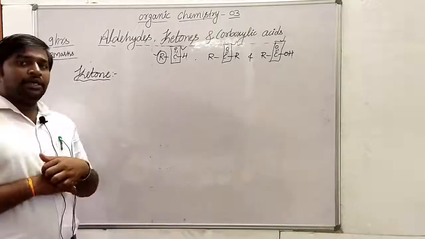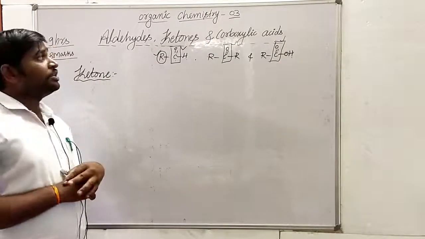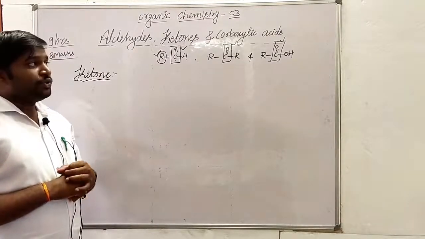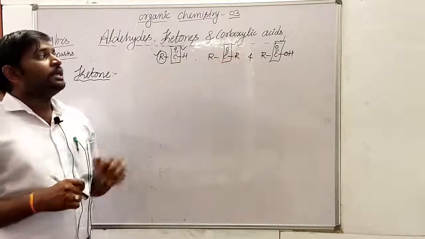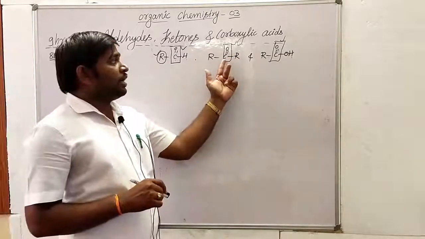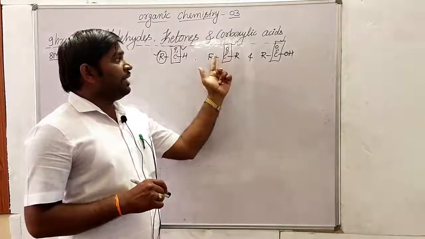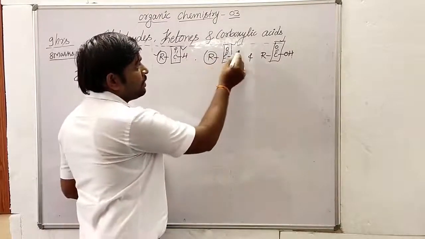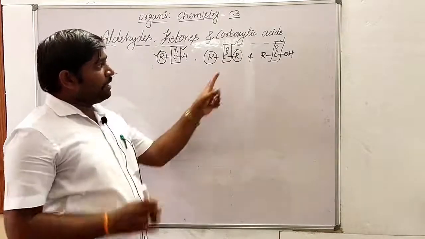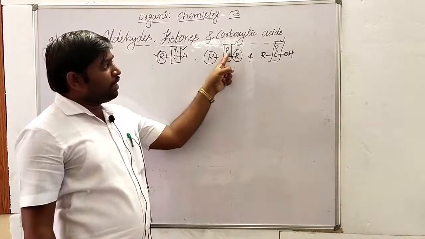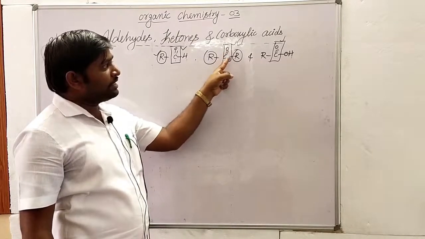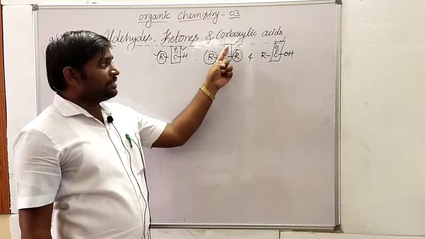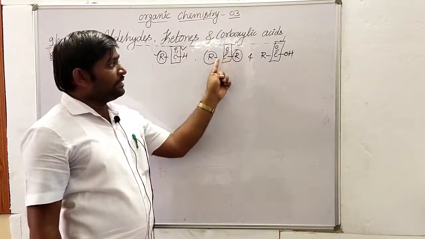What is meant by ketone, what is the functional group of ketone, and how is this ketone obtained? By the carbonyl carbon atom. So this is the carbonyl group. I told you already, the valencies of this carbon atom are satisfied by either two alkyl groups or aryl groups. This is a carbonyl group, C double bond O. This carbon atom has two valencies free, because carbon has four valencies: two are satisfied by the oxygen atom and the other two are free valencies.